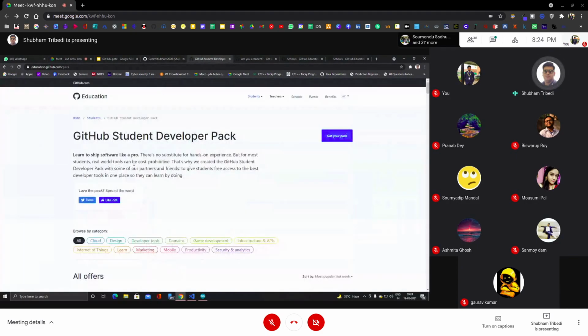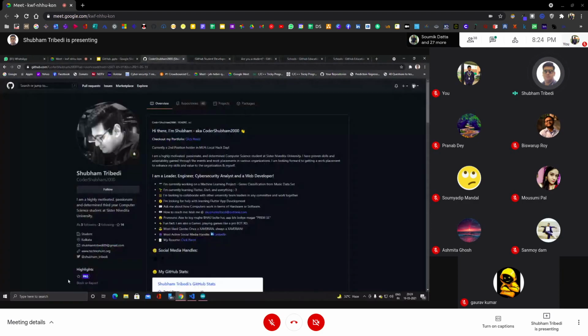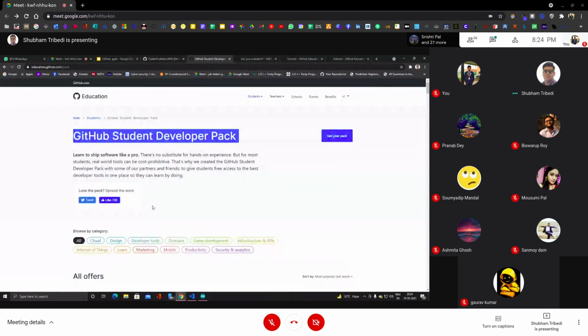This is due to the GitHub Student Developer Pack, which I have already redeemed on my account. Once you redeem this pack on your account, it will also be shown as a pro, but you need to do things like a pro. So how to do things like a pro? For everything, we need something, right? For designing posters, we need Canva. For hosting websites, we need domains. This is exactly what the GitHub Student Developer Pack does.